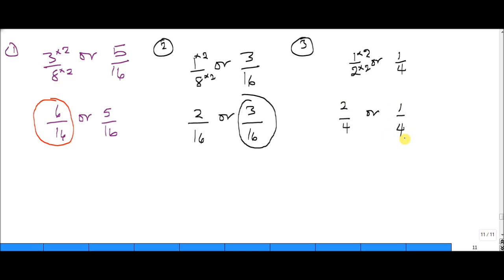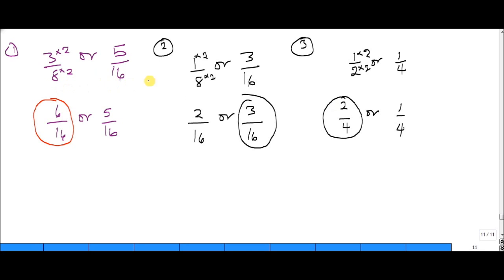Okay, so in each case the denominators have to be the same thing for us to compare them. If they are not the same, we cannot compare them. Our first step is to make them common. So we definitely know that 2/4 would be larger than 1/4. So again, just to go over this, we have to make them equivalent.